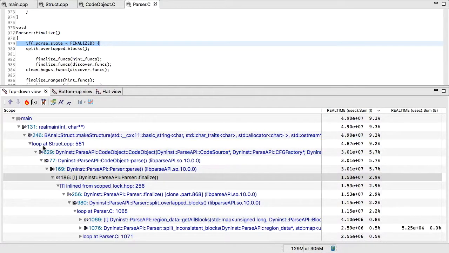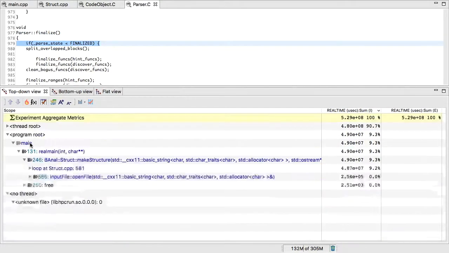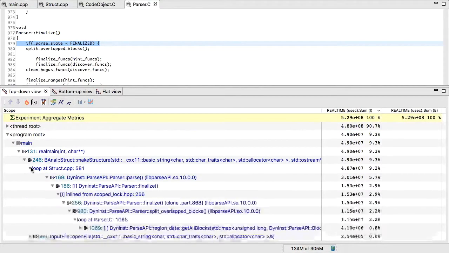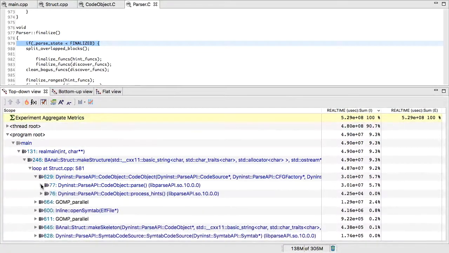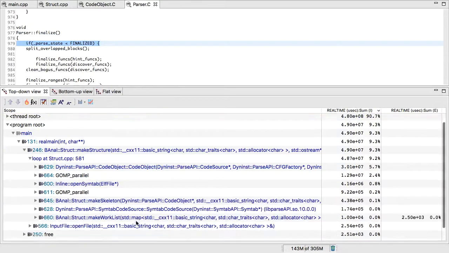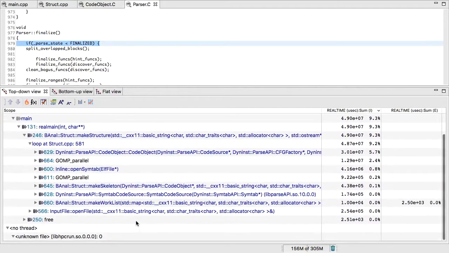So I can start at the top and walk down the tree and see how much time is attributed to each function, and I can expand and contract nodes. All right. But these are the main phases of the function with the times attributed to them. The time spent in Dyninst.